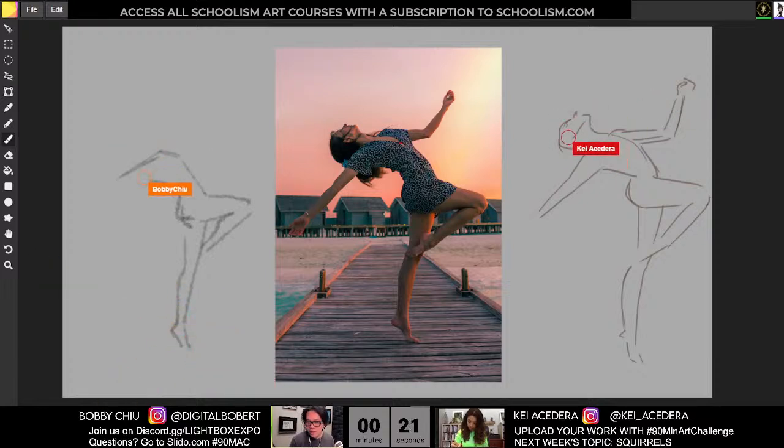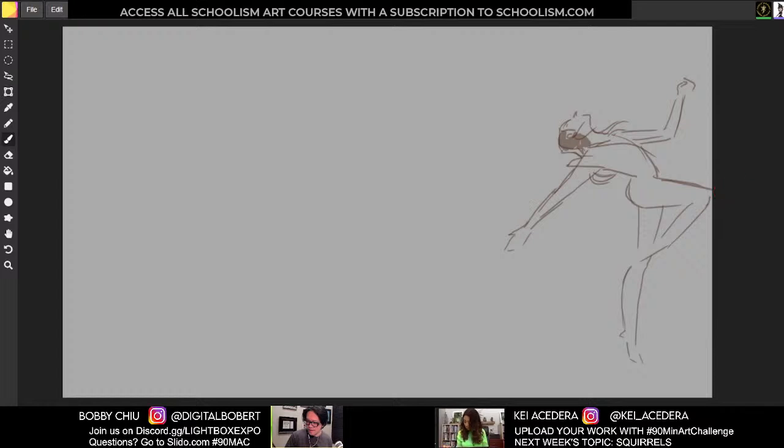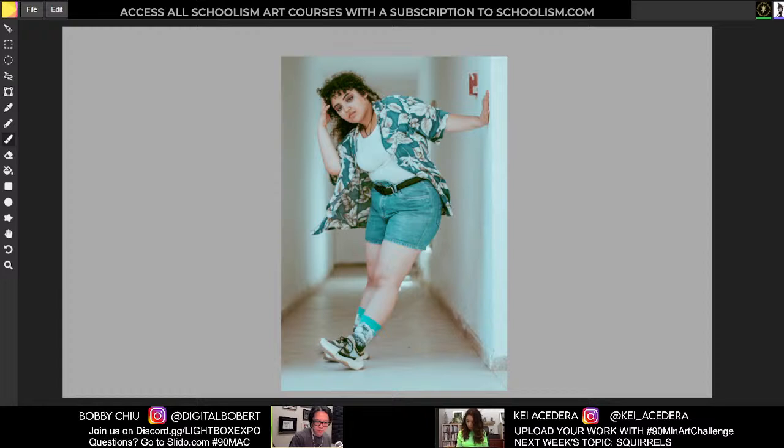I love the fluidity in all these dancing poses. You talk about line of action in class and stuff, everybody. Well, this is like pure line of action every time. All right, and that's it. Ready for the next one? These things go fast. Let's go. Next 1-minute drawing starting now.